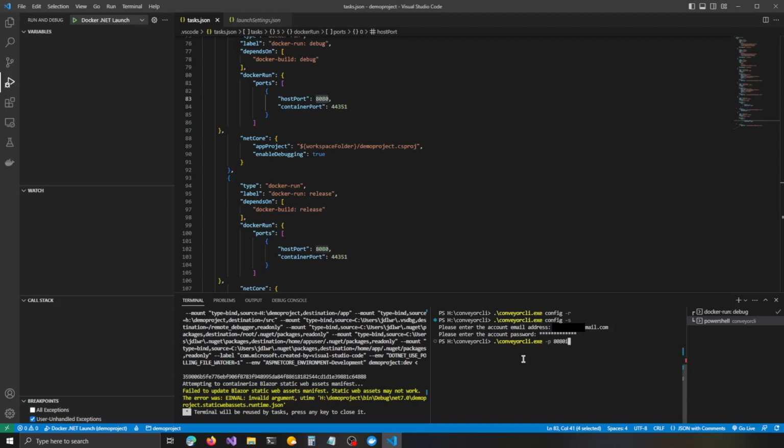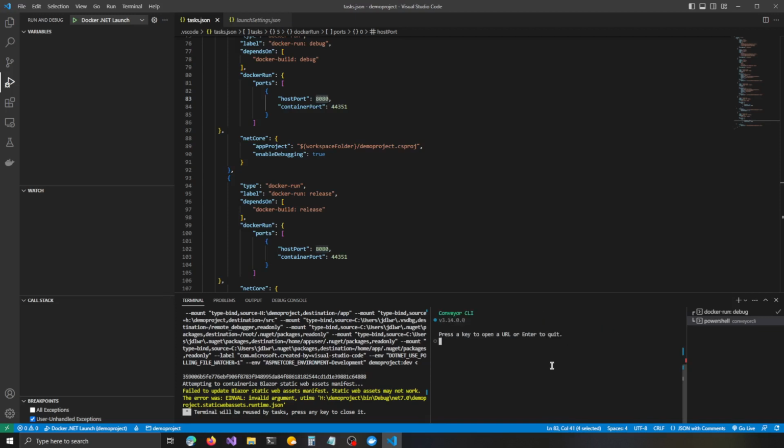Also, because the host port is running HTTP and not HTTPS, I specify the i for insecure after the port to signify that Conveyor should connect to it using HTTP rather than HTTPS.